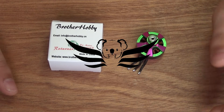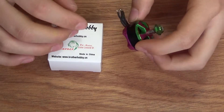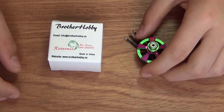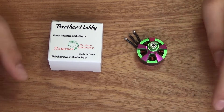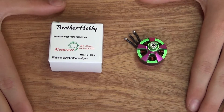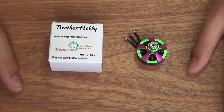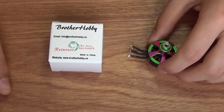Today on the bench you can see we have the Brother Hobby R4 motors. These motors are wonderful. But before we get into that, I'd just like to quickly apologise for the lack of content. I've been moving house — that's why there's a new desk surface. Custom built a desk, I'll flash some pictures up. So now into these motors.